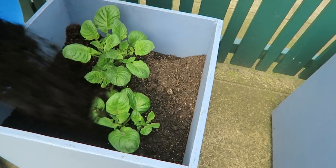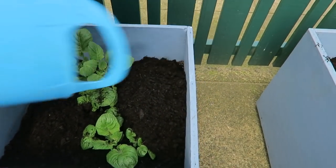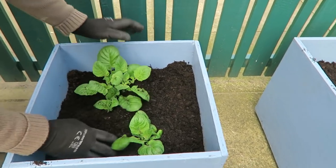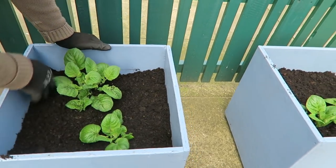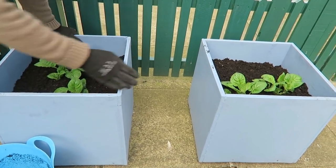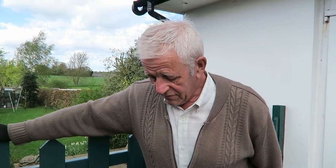I'll tip this in and then just spread it about. Some people fill them right to the top but I just like to bring mine up steady with the potato to keep them going. With these being outside, if it's going to get very very cold I should just drop a fleece over the top. As you can see they're doing very very well - very pleased with those. Just got to protect them, especially from the cold wind that could cut them.